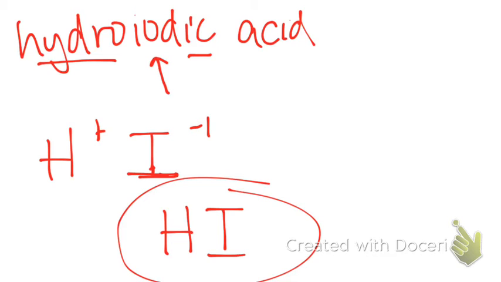Jackson, does that make sense where that came from? Yeah. This, we look for the root, and we know it's got to be just the ion itself, and then we pair the ion with however many hydrogens we need to balance it, and that's what we get. I thought it was a polyatomic. Okay. That's what I did. The fact that it has hydro on it means it's going to be just one of these by itself, just the ion by itself.